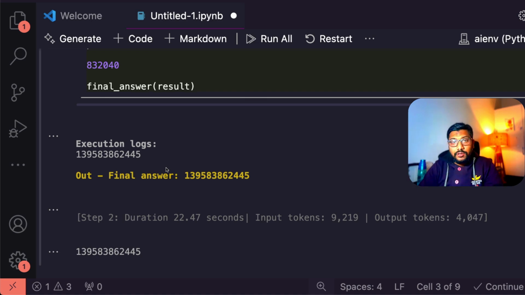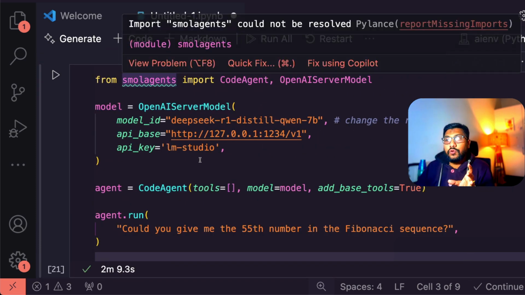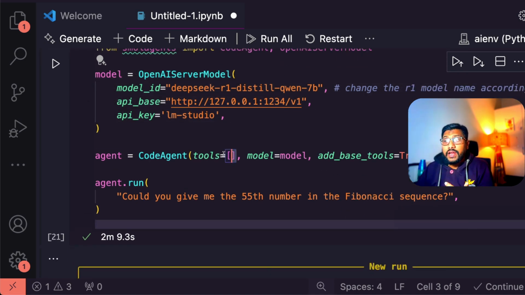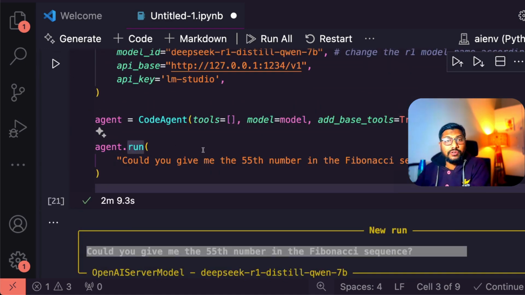Now you might have a question, dude, like you said agent, how is it an agent? So okay, first of all, it's not a sophisticated agent, I would definitely agree. But the entire point of this tutorial is not for me to show you how to have a sophisticated agent, rather first show you the bare minimum. What is the bare minimum here? First of all, we learned how, using SmolAgent, you can configure DeepSeek R1. Second, you can add new tools and there are some base tools part of it. And then it actually runs the code itself for you, because when you said agent.run, it does it for you, then gives you the final output back.